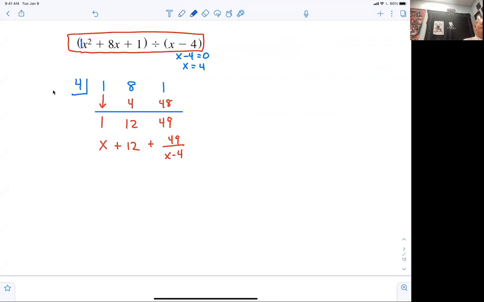So these are the new coefficients. And we're dividing by x. So I used to tell my kids, since we're dividing by x, there's always one less exponent. So the x squared became a what? x. And the x became the constant. And the number became the remainder. So again, I have no idea why it works, but that works every single time. So I prefer what? Synthetic division. It's just much easier. You get the 4 by multiplying the 1 times the 4 we got at the beginning.